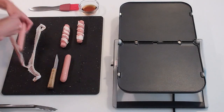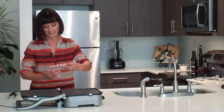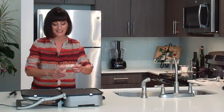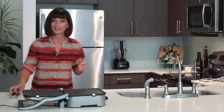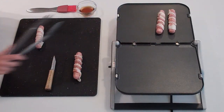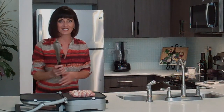You want to use a thin-cut bacon for this — a thick-cut bacon is too thick and doesn't wrap well, and it also takes too long to cook. Then we're going to take our hot dog and just wrap the bacon around it, sort of like a candy cane — kind of space it out evenly. I've got my griddle heated here to 375 degrees. If you don't have a griddle, you could do this on the stove top in a skillet — just make sure you're working over medium to medium-high heat. We're going to put our hot dogs on the griddle and leave them sit until that bacon starts to render and gets nice and crispy, then turn them so all sides get evenly crisp.